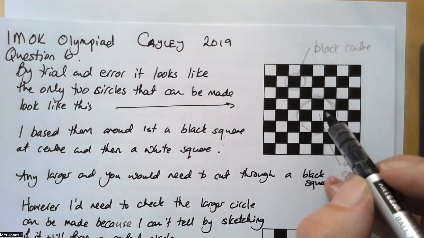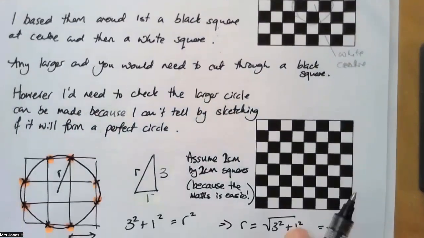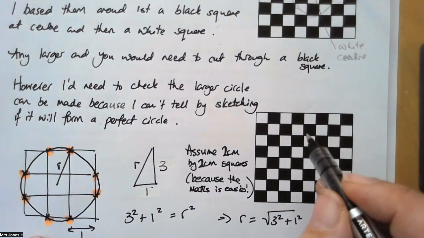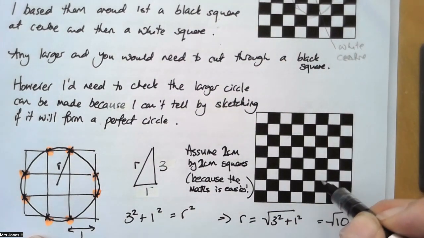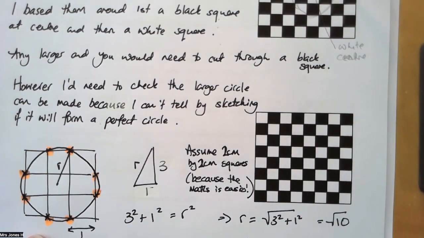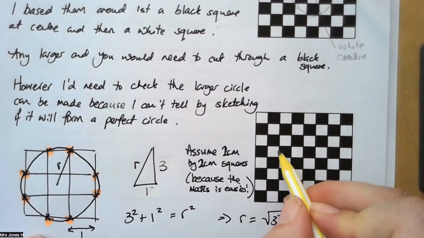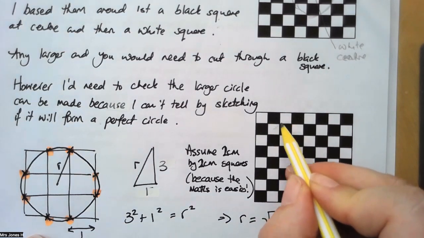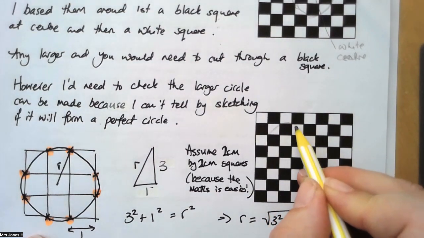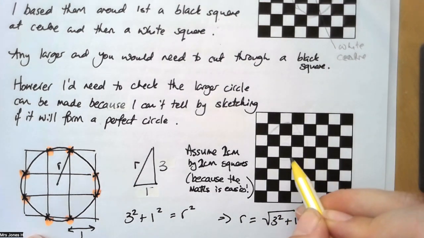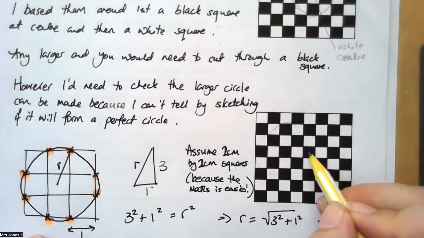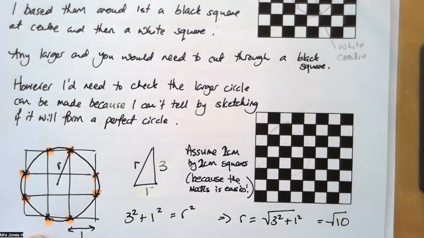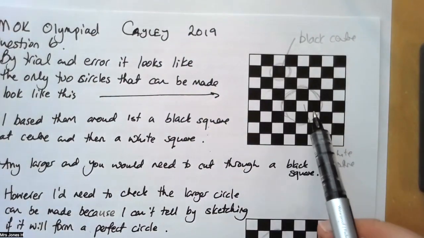I tried thinking about the next square up, and if you wanted to print this off, I've got a blank square that you can have a play with, but I couldn't make it so that my circles wouldn't go through black. So my black one, that's the first one, is the small one here. If I went to the next one up, I can't make that go through the next set without coming out here and going through some black. The same goes for putting a white in the center. I can't do it without getting to black. So we're looking at this as the largest circle.